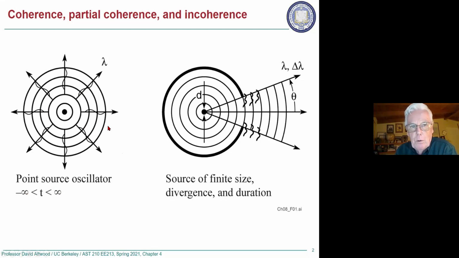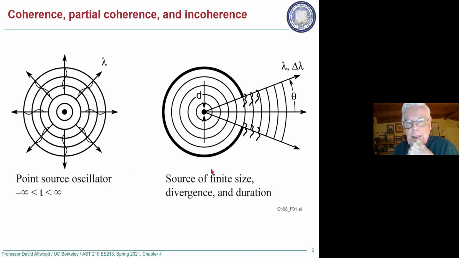One of the key features is that you can form interference patterns with this radiation. If you were to take it and break it into two parts and bring them back to where they overlap, they would form an interference pattern, a so-called fringe pattern. We'll come back to it in a moment. But this is the most coherent source you can imagine: a point source oscillating from minus infinity to plus infinity, monochromatically.